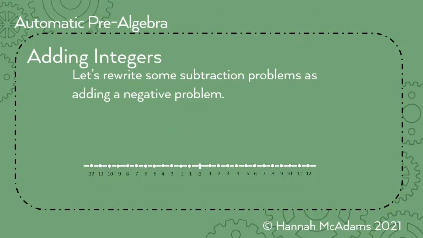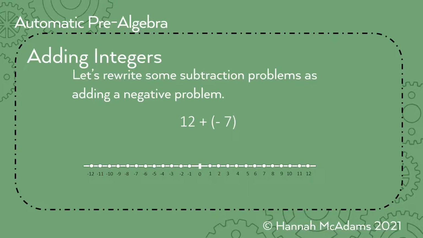Let's rewrite some subtraction problems. We have 14 minus 6. How can we rewrite that as an addition problem? 14 plus parentheses negative 6. Yes, I added a plus sign, then parentheses negative 6. I think it's easier to see that way, and you need to get used to seeing both ways because your math book will do both. All right, 12 minus 7. So we're rewriting this as plus parentheses negative 7.